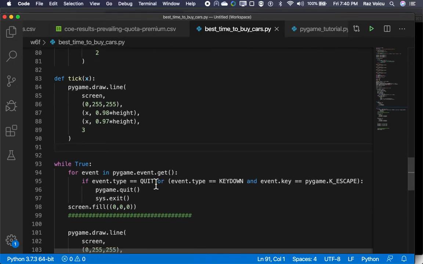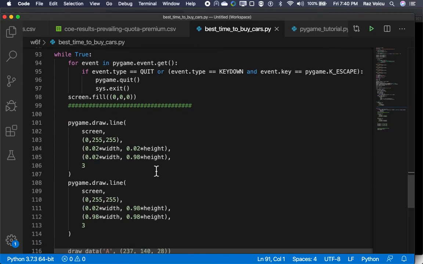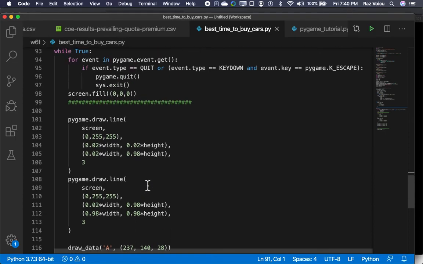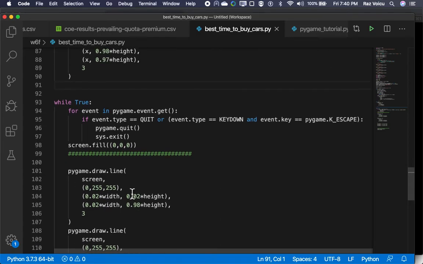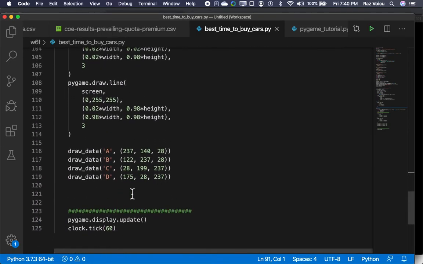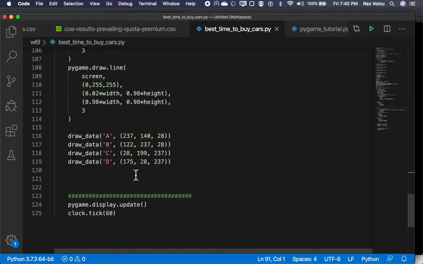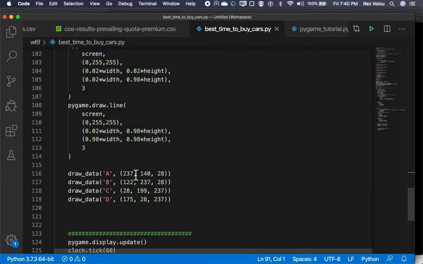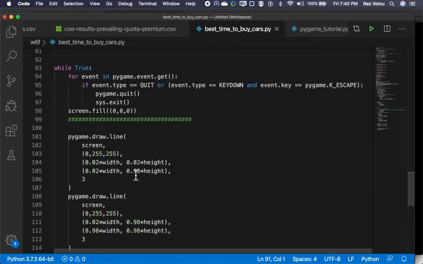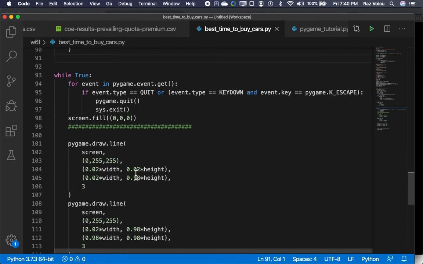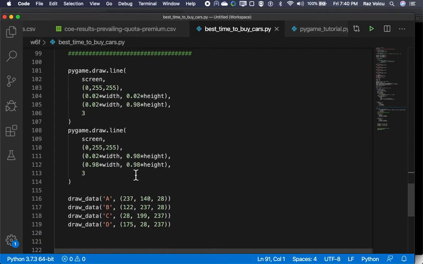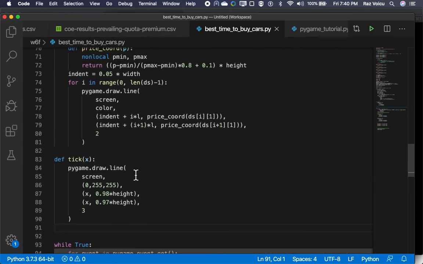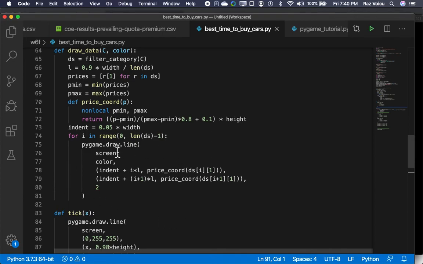All right, and then we want to do these ticks for every 2 years, right? So we're going to do it every 24th time. Right, so as we draw the data, let's also draw the ticks.